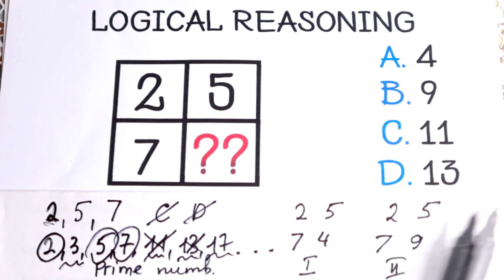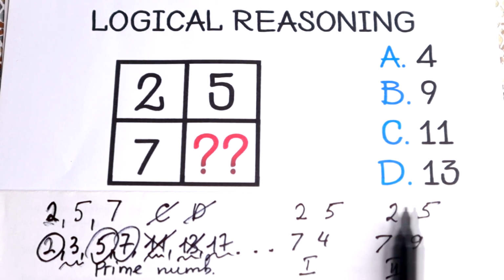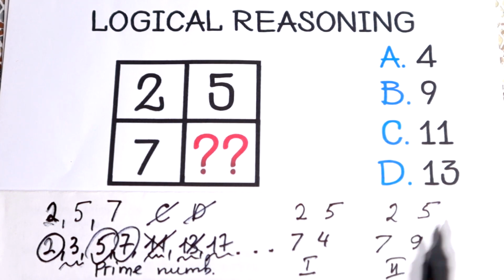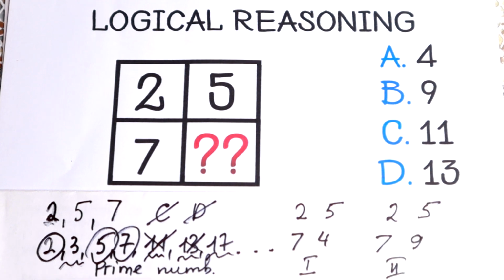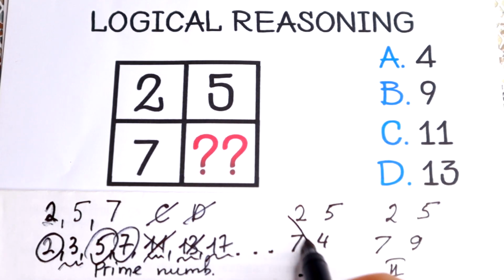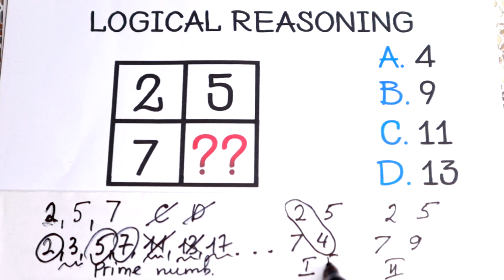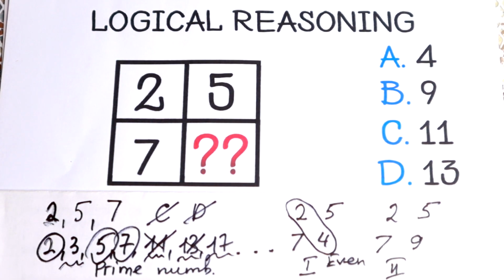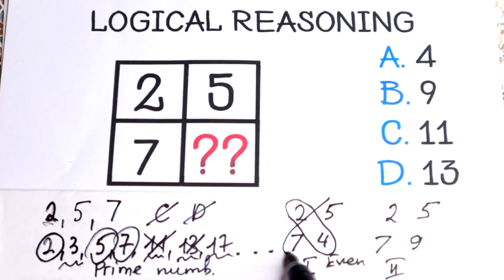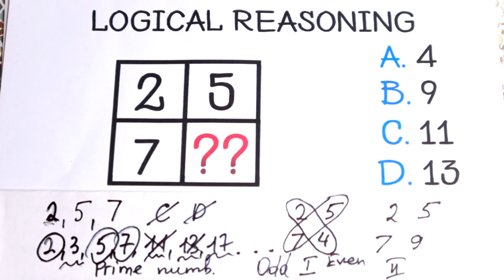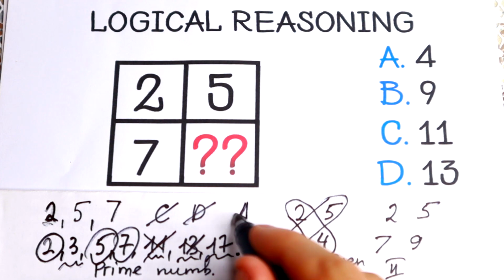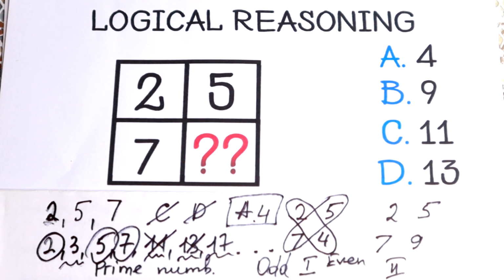Take a close look at the pattern of these numbers. As you can see, right here we have an even number, and right here we have 3 odd numbers. None of these can be divided by each other: 5 cannot be divided by 2, 7 by 5, 9 by 2. So this is not a good case. But if we look closely, I see one pattern between all of these numbers. If we go right here, we will have even numbers, 2 and 4. If we go in this way, we will have odd numbers. So I suggest you choose option A. 4 is our solution to this problem.